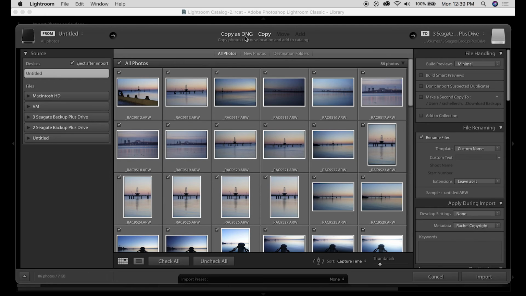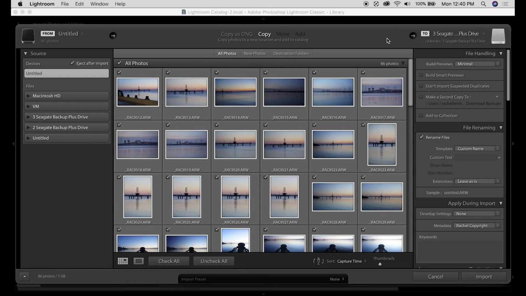DNG is another raw format that you can use that will often take up less room than your camera's proprietary raw file format. This can be really helpful if you want to save space. In my case, I do not copy as DNG, only because doing this also takes a lot more time.